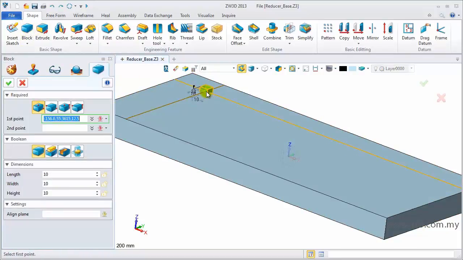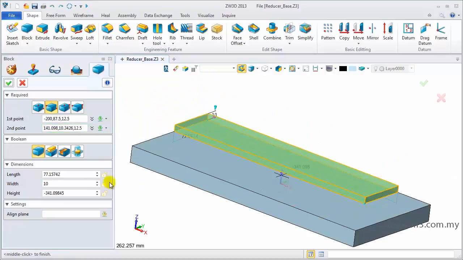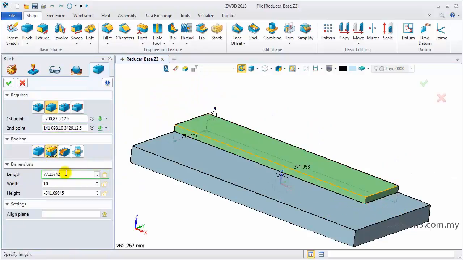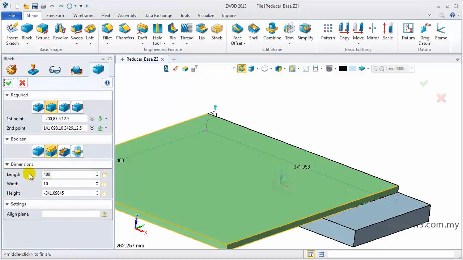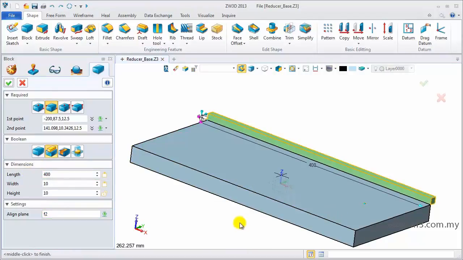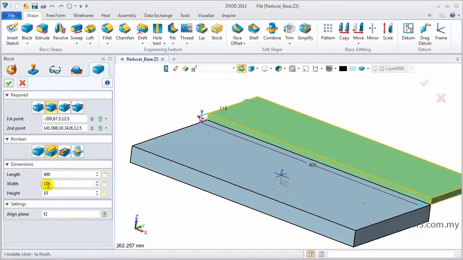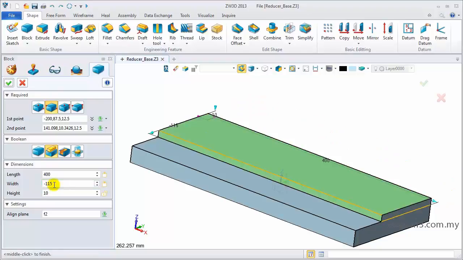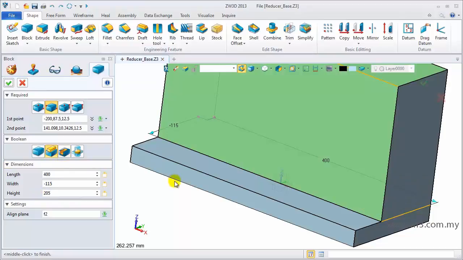And then repeat this command to create another one over that one, but with different size. Set the length 400, width -115, and height 205.